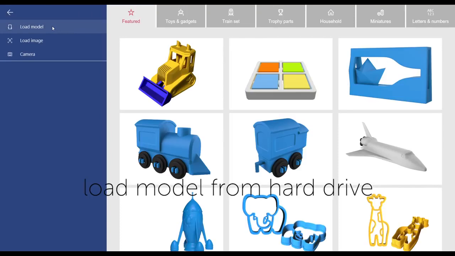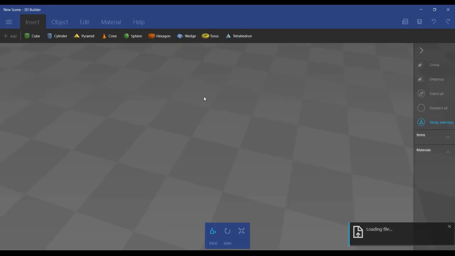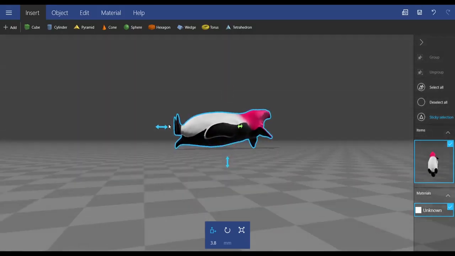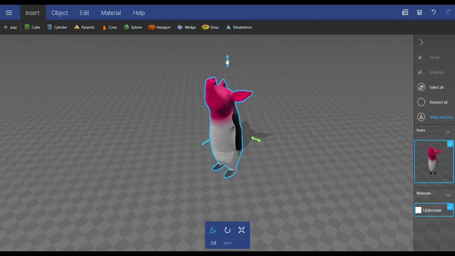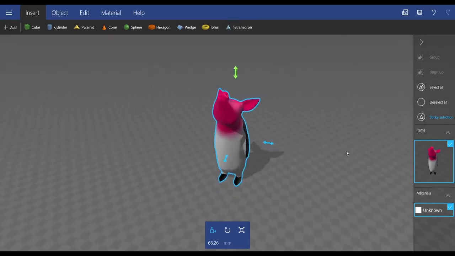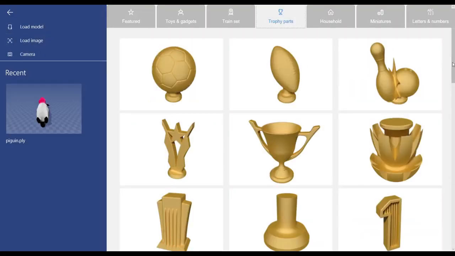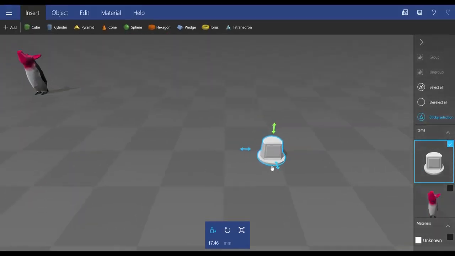Let's try out the iMaterialize mascot, our very own Pigwin. As he is currently lying on his back, I'm going to rotate him and put him in an upright position with the translate functionality. Now I will add a part from the library or trophy area. Let's position it below the Pigwin with a translate.